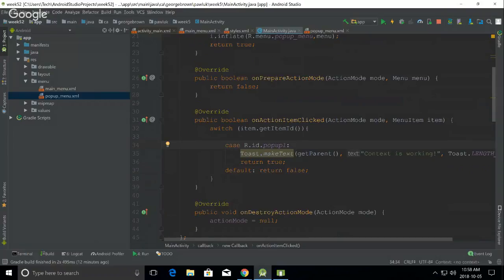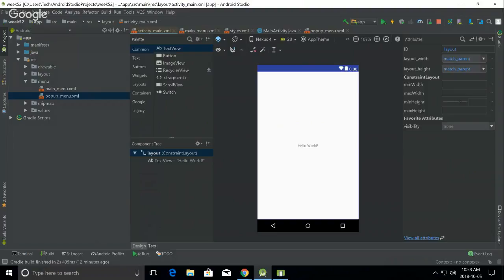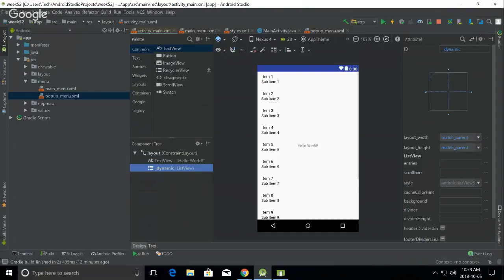Okay, so let's modify our activity main. Add the list view. Let's also make this list view smaller.